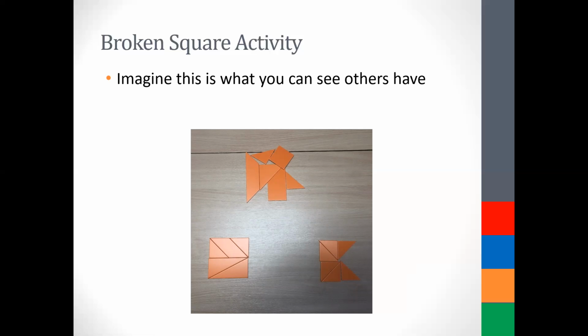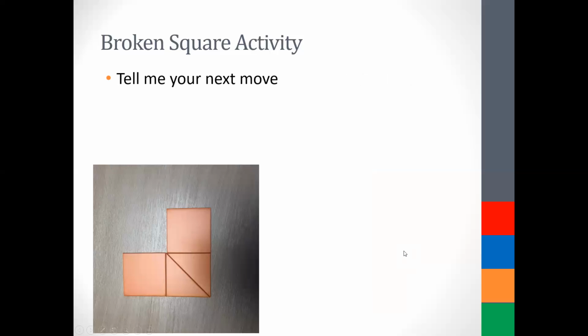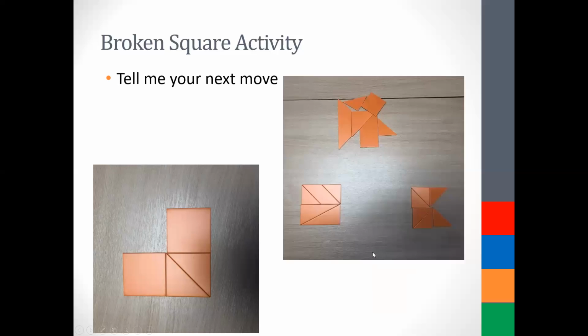Okay, so remember the rules: no talking, no taking something. You have to tell me what your next move would be. Those are your pieces. That's what you can see on the table. So just pop in quickly whatever comes to mind. What would you do next if you had had this briefing and you've started the activity?